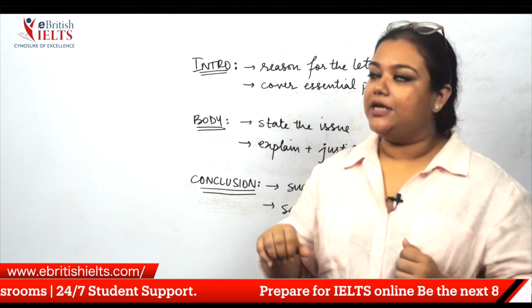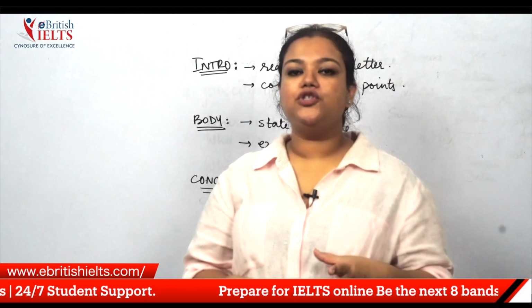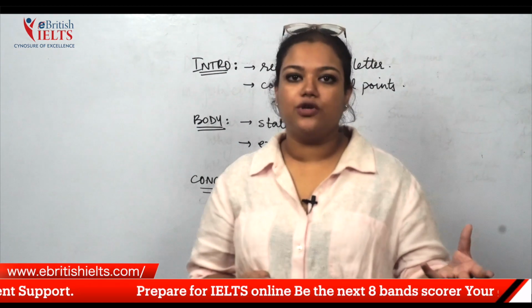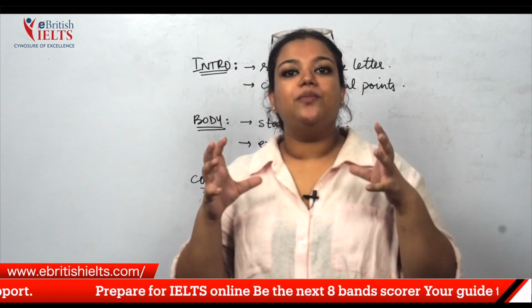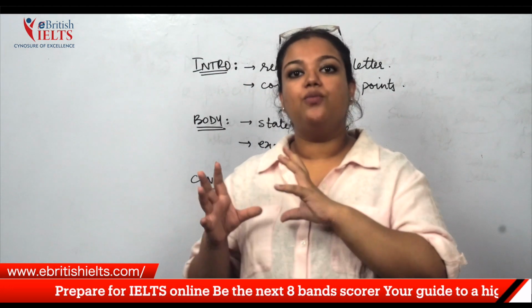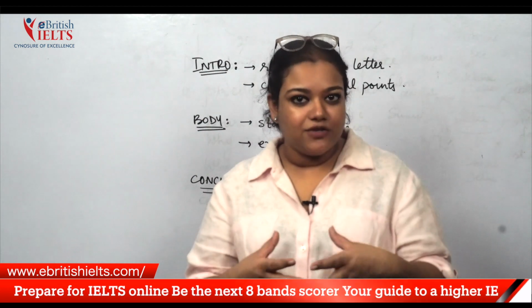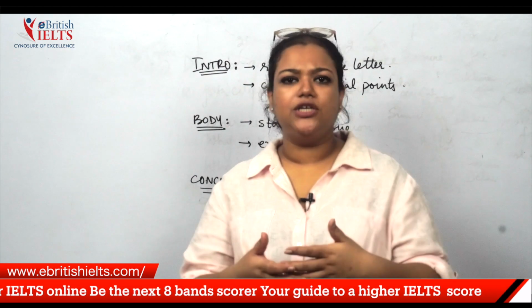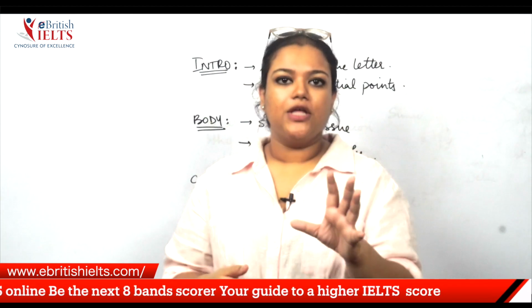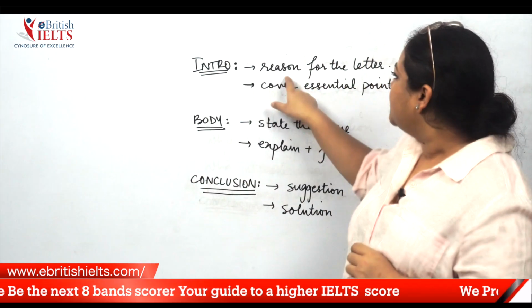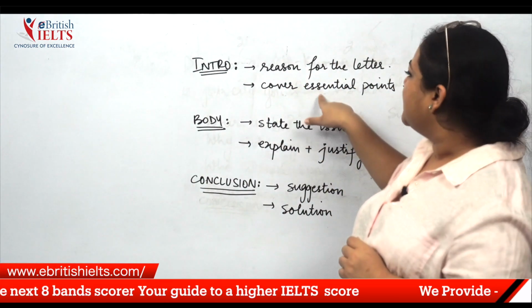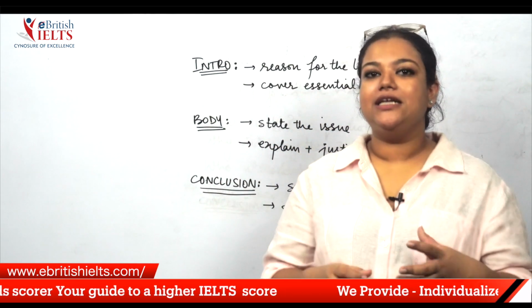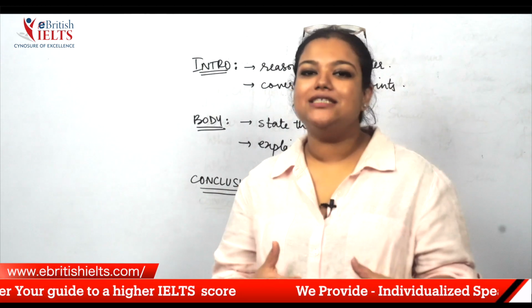So generally what we do in the introductory paragraph, you are supposed to write the introduction in a certain manner that the examiner should not feel the need to look into the question paper to understand the question. So you're basically clarifying to the person why you are writing this letter. So this letter is about you telling your friend that you cannot make it to their particular country and making your apologies or telling them that I'll be coming over later. So how do we write something like that? So the first point is your reason for the letter, and the second thing is you are covering the essential points. Because if you don't do this, you're automatically leaving the letter in a lurch and the person would not understand what it is about.